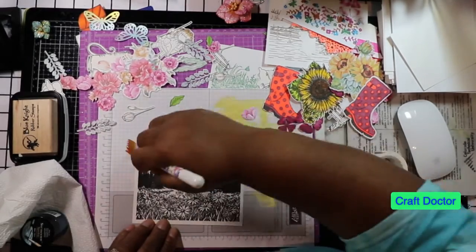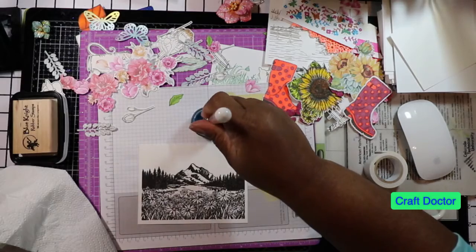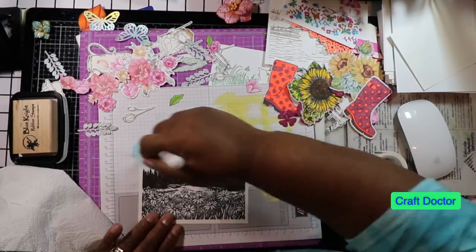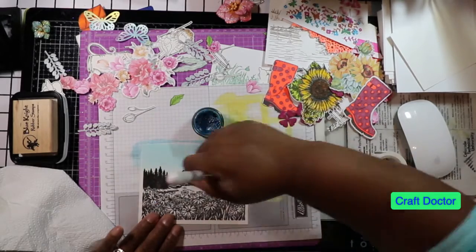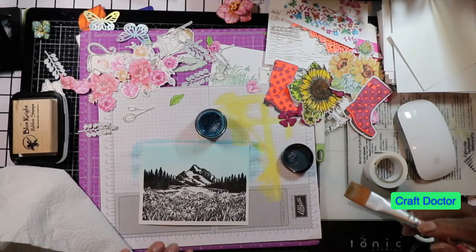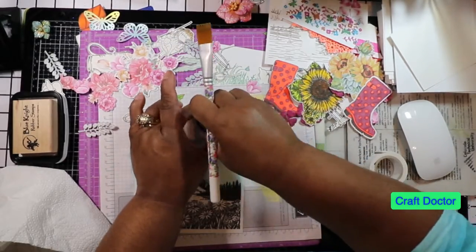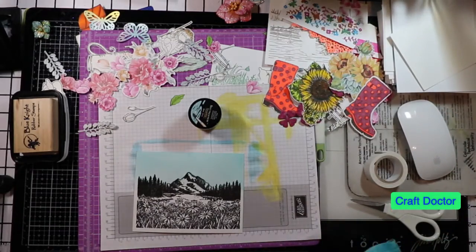Wet this and see if it works better wet first. Oh, yeah. It spreads so much better when it's wet first. Oh, I like it. Okay, so we did that part. But since we have a field of flowers, I think it would be nice to do a yellow field of flowers.